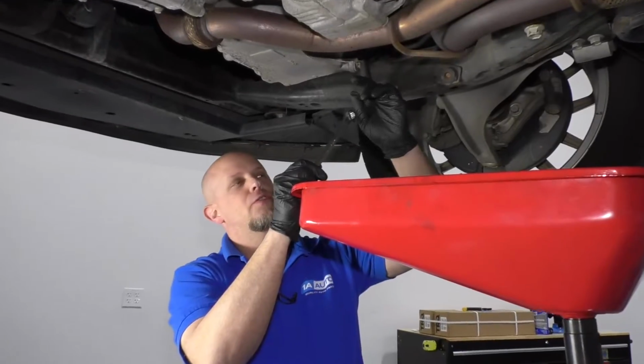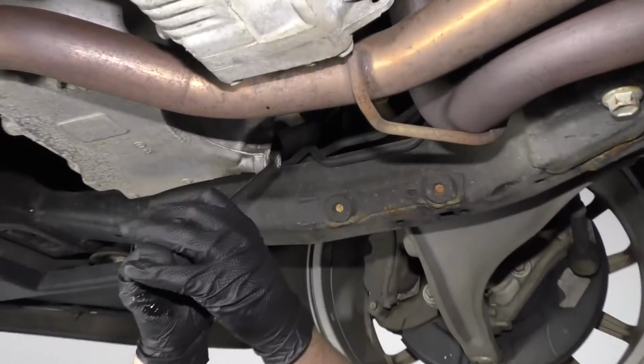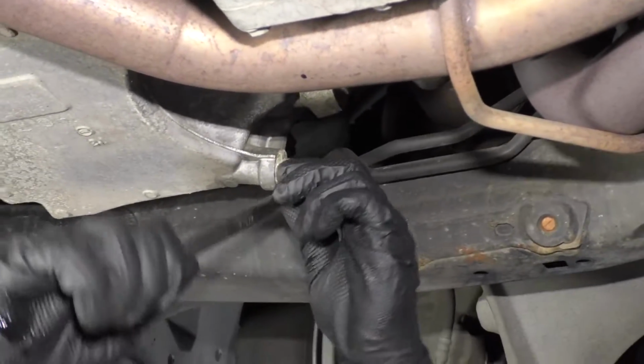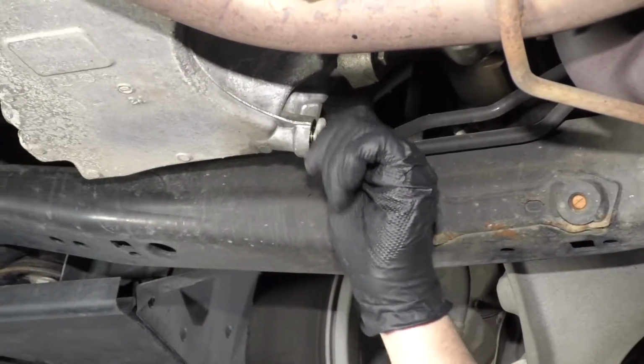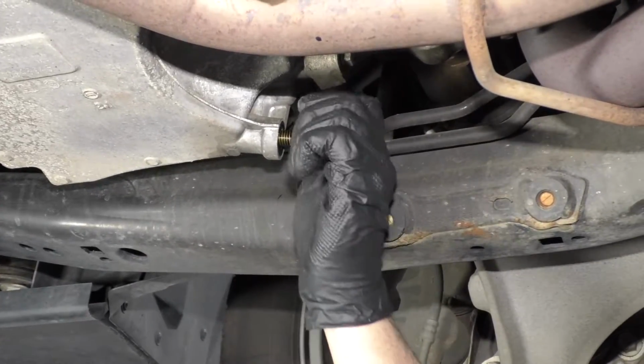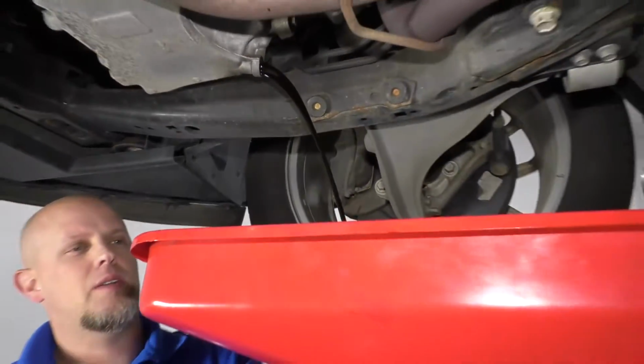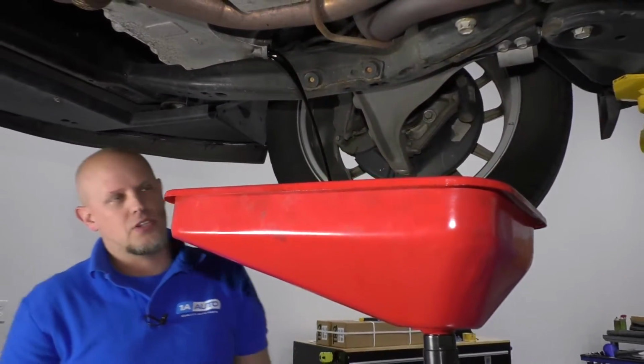Alright, we're going to remove the drain plug. I'm going to use a 15mm wrench. Loosen it up. Make sure you're loosening it to the left. You don't want to tighten it by accident and crack the pan. Pull the drain plug out, let it drain. Make sure you have something to catch the oil.